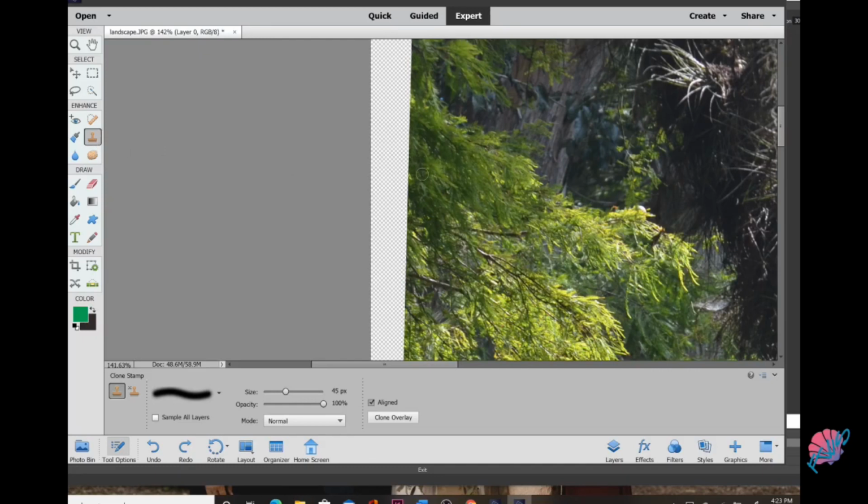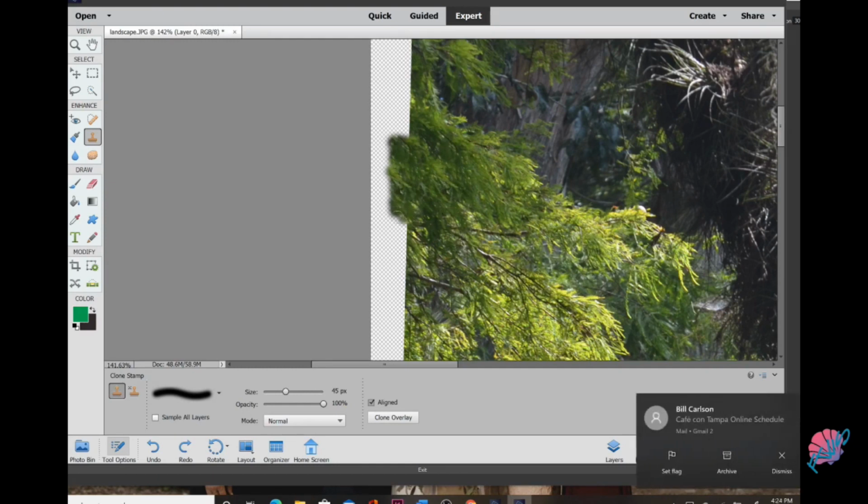So like all of this greenery, if I, instead of trimming the picture, if I wanted to fill that in, I can hold down my Alt key on my computer and drag my mouse over the area that's closest to that blank area. And then I lift up the Alt key and I click down my mouse and just start filling in that area.